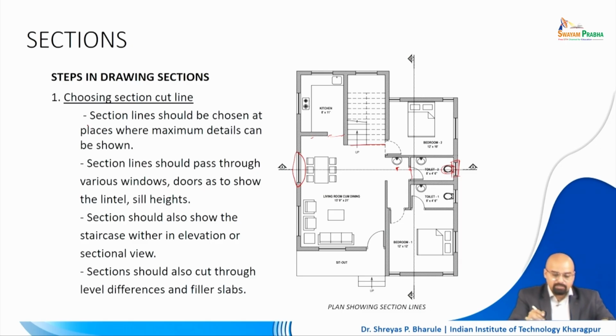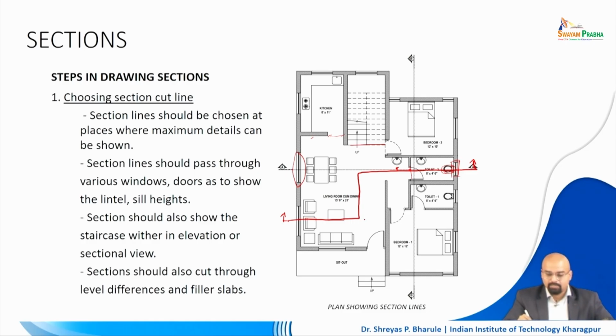So here is where the details are. So, choosing the cut line. Often the cut lines are drawn straight, or in certain cases the cut line may be bent, if you want to skip this window and maybe focus on some other element which is here. A similar kind of section can also be drawn in this manner as well. It is not at all a problem.